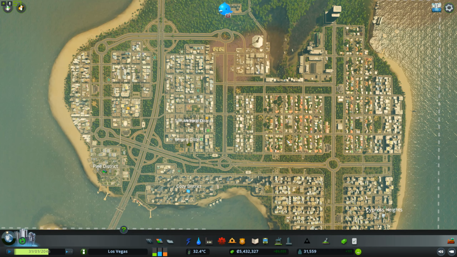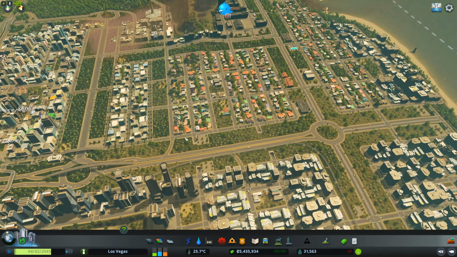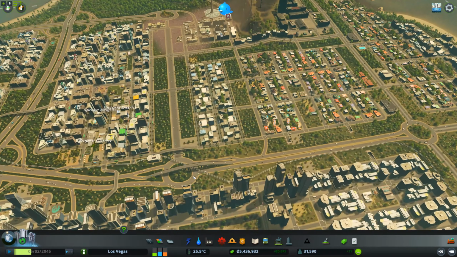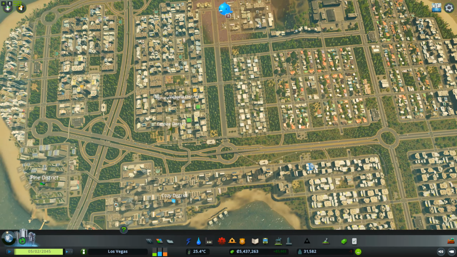didn't really pay attention to road layout, so I'm trying more of a mix of the different types of road, and it's working fairly well. This area was getting a bit congested, but I managed to come up with this funky junction to get around it for now. But anyway, that's not the point of this video.